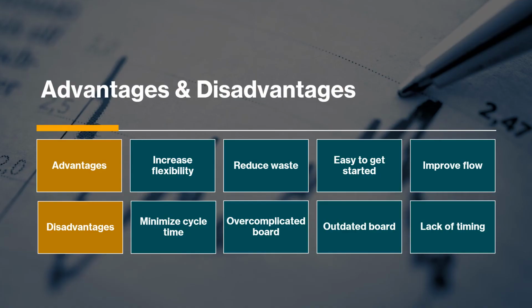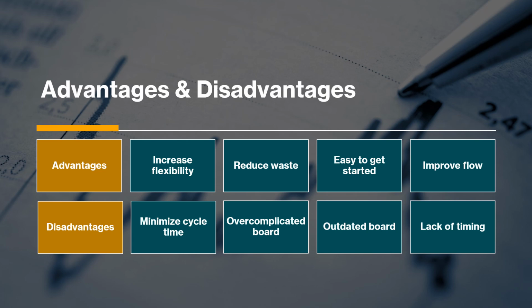Now let's look into the advantages and disadvantages of the Kanban methodology. From the advantages perspective, there is increased flexibility, where Kanban allows changes at any point of time. It reduces waste, as it ensures the team does not work on any unnecessary work. It is easy to get started, meaning Kanban is very easy to understand, so the team does not have to learn a whole new technology. It improves flow. Kanban focuses on the just-in-time approach of value and delivering work on a regular basis.